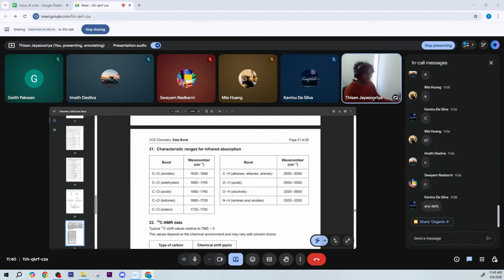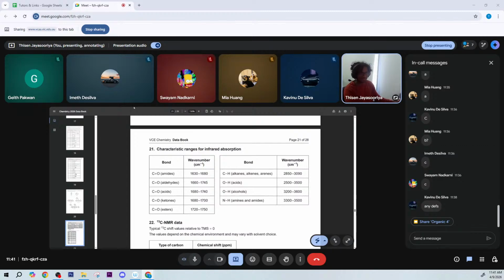The wave number is the range that it should spread across on this graph. The other thing I want to point out is that because these two are very close and overlapping, if we identify an OH group, we have to identify it as either OH acid or OH alcohol. With the C double bond O, we don't have to do that. We don't have to call it OH amide, because we can't tell an amide apart from an aldehyde, an acid, a ketone, or an ester. And you're probably wondering in what context I'm going to have to do this, and you still don't know what the graph looks like.